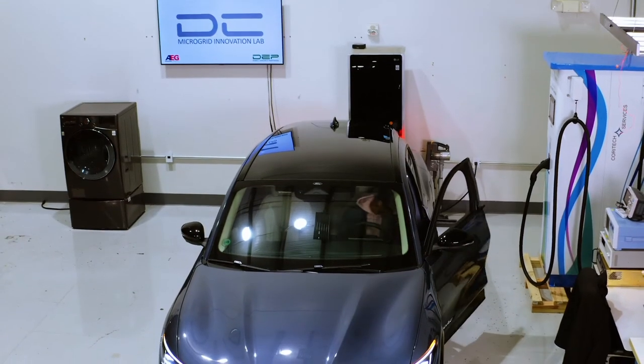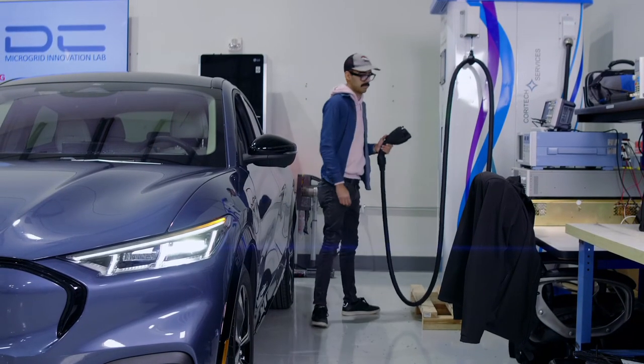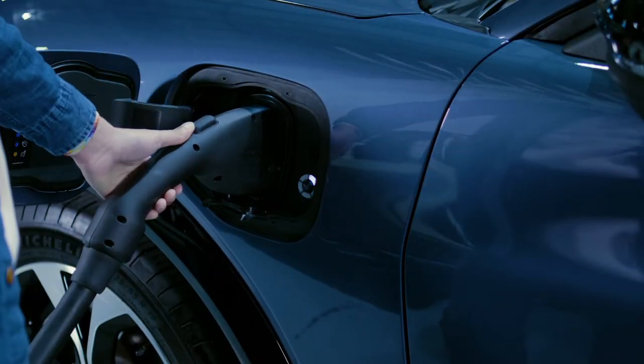So there's a lot of legacy infrastructure with AC. How can someone switch to DC if they're interested? Well, you have to start by eliminating all the power conversion points within your system — all the AC to DC and DC to AC power conversion points — and match the power type for your source of generation to the source of consumption. If you think of electric vehicles, the only way to fast charge them is through DC power. So if you want to develop a DC fast charging infrastructure, you would use solar as DC, store the power as DC, and distribute it as DC to the electric cars.